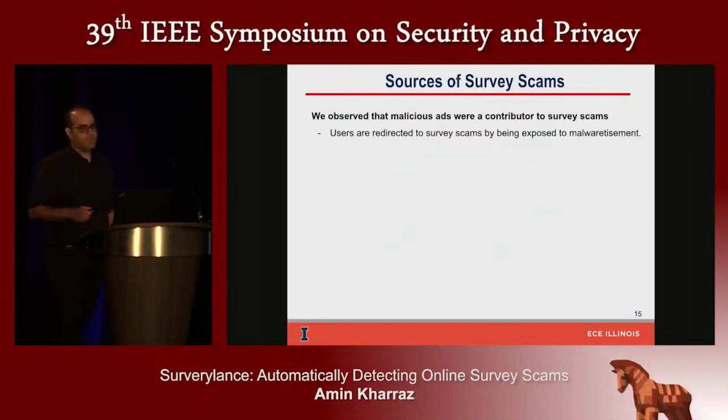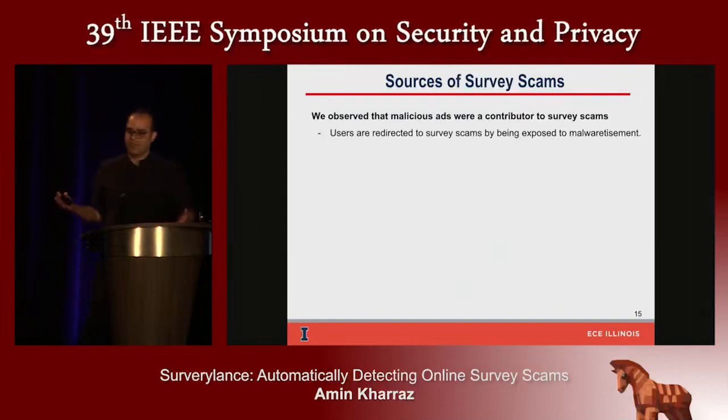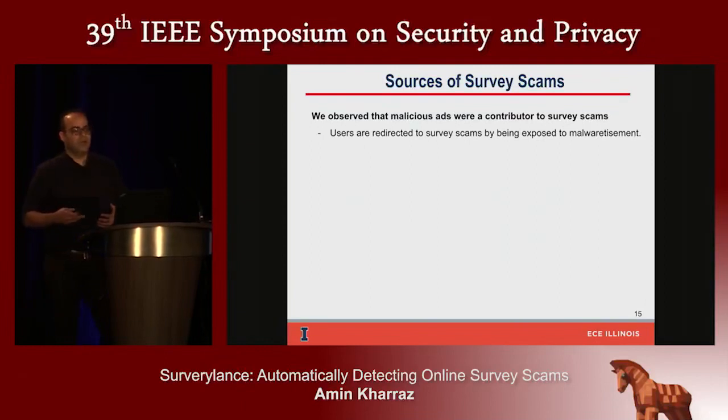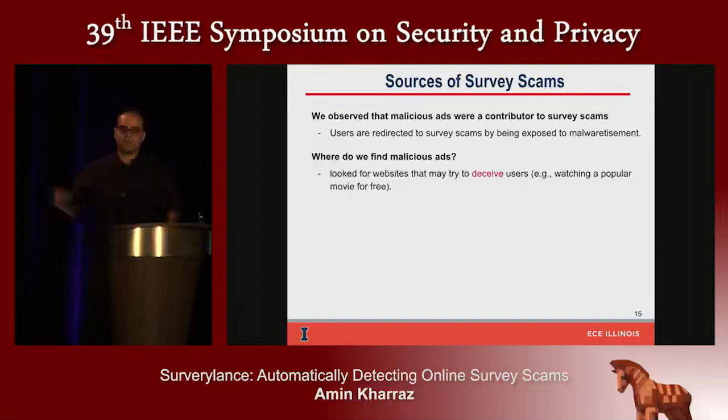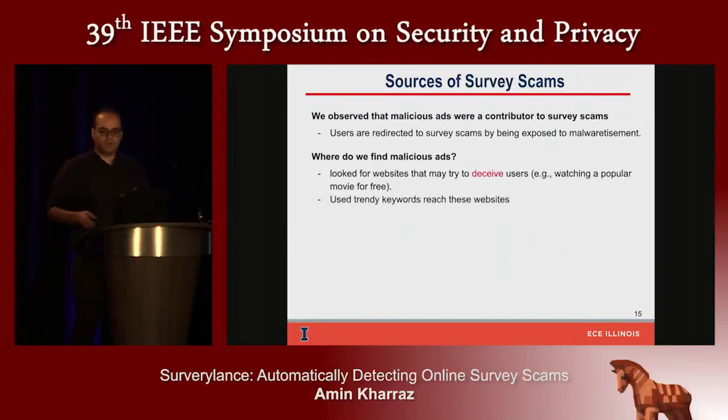So the first question that arises is, what are the sources of survey scams? We observed that malicious advertisements were a key contributor to survey scams. And we took advantage of prior work in this area and looked for websites that try to deceive users. For example, watching a popular movie for free. But the question is how we collected those keywords that represent real and normal users. So we collected those lists by using Google Trends service.